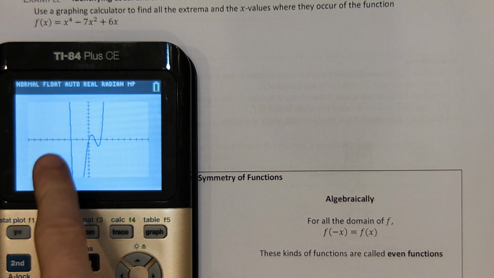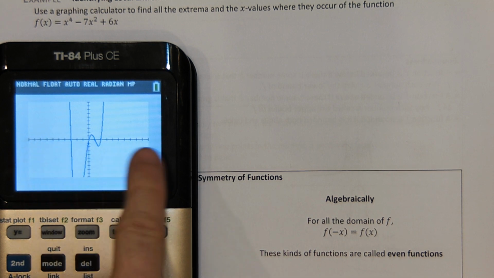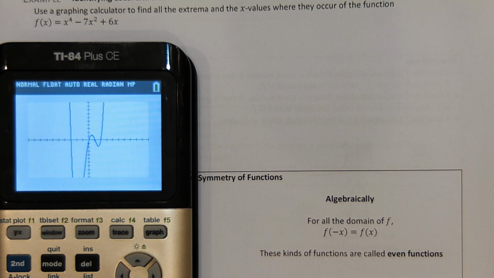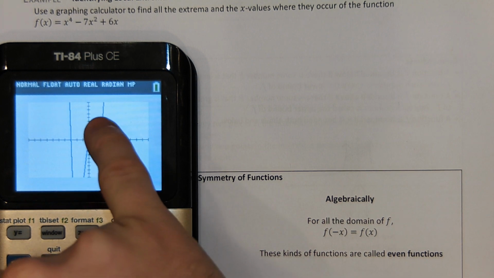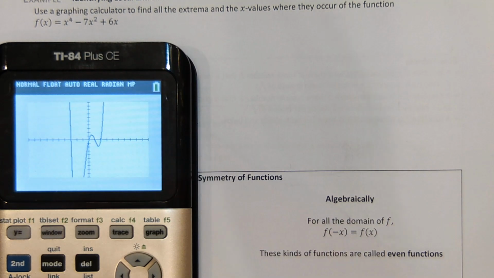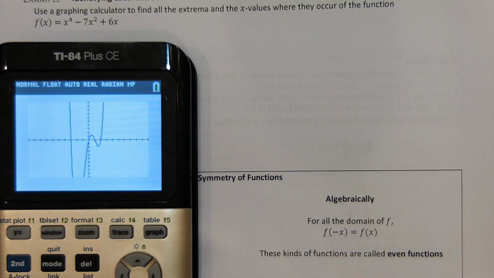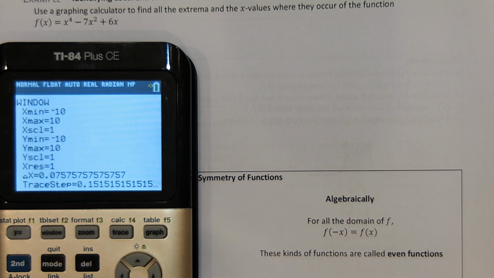And you know what? While I'm at it, this is a relatively skinny graph, so I'm going to shave off some of this x-axis. I'm going to take it back to -5 and +5. And for y's, I don't see a reason to go above, I don't know, 5. Well, how far are we going to dip down, though? Going to have to make an educated guess there. So we press window, x minimum, -5. You see there's still a 0 there, so I'm going to hit delete. X max, 5. And the scale of 1 is fine.